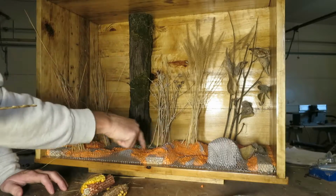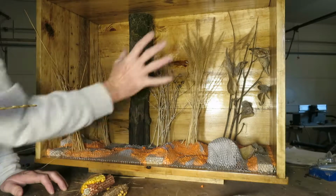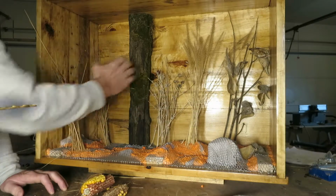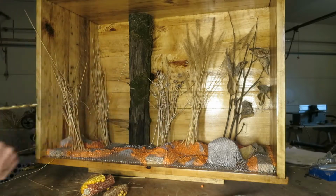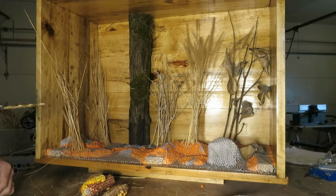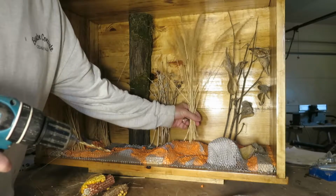I may come back and put a few in locations, but he's got to have room to get the bird in here, so I don't want to get a whole bunch of stuff in front of it. So I'll put some around the sides, and then after the fact, if I have to come in and put just a little cluster of something for some texture, I will. Does that make sense? Okay, good. So let's start drilling some holes into this, and we'll get it mounted in and see what it looks like.